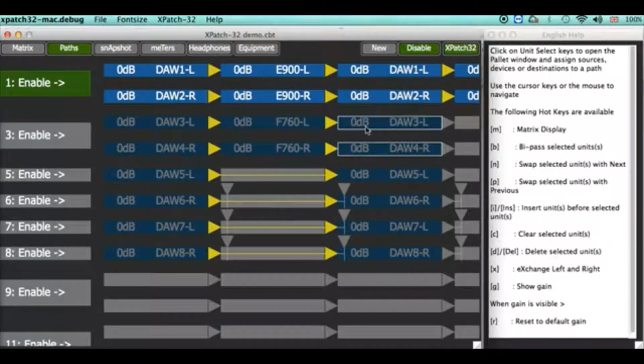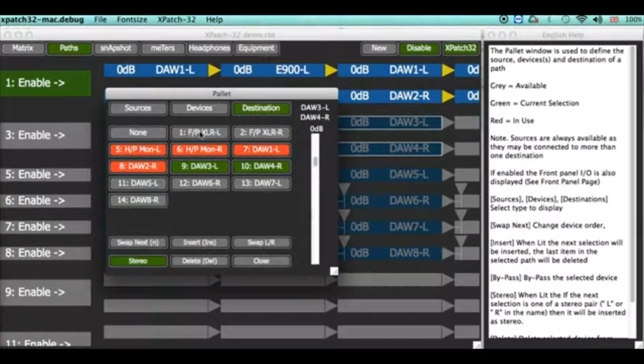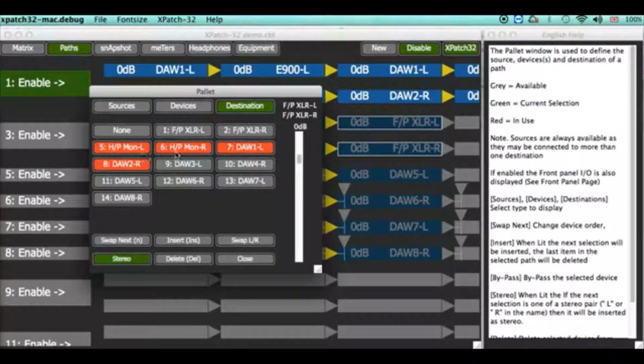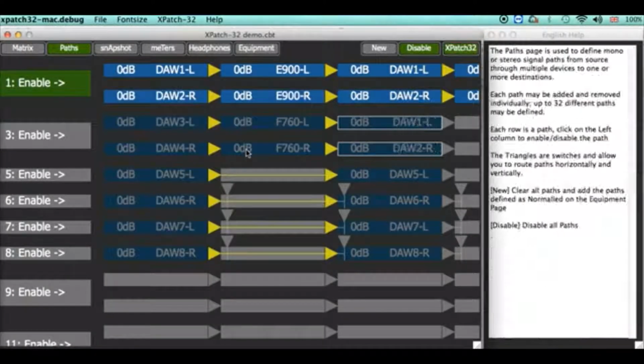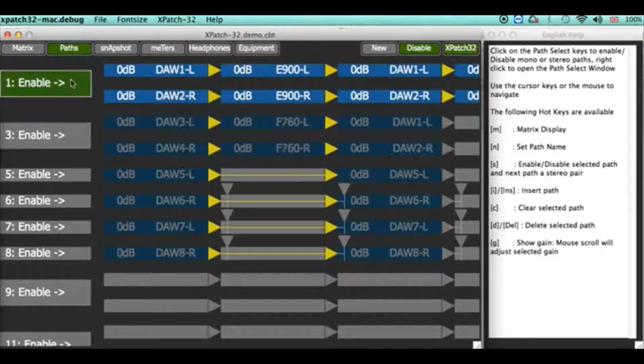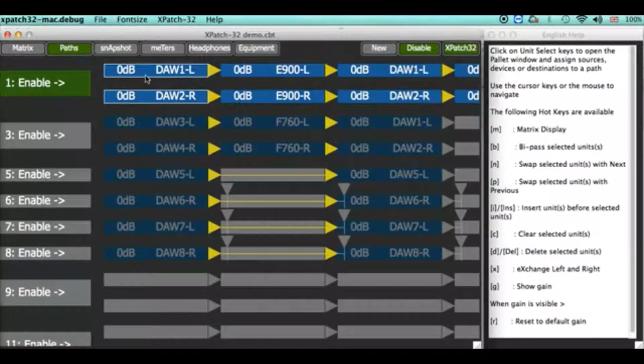If, for instance, we were to set the destinations to be 1 and 2, oops, sorry, I've done that wrong. Where's 1 and 2? There it is, 1 and 2. Store 1 and 2. When we enable this one, it will disable that one because you cannot have two sources feeding the same output. As I say, the help is in context. It's available in English and French, and there is a user version which you can edit and will automatically update when you save, when you exit the program.